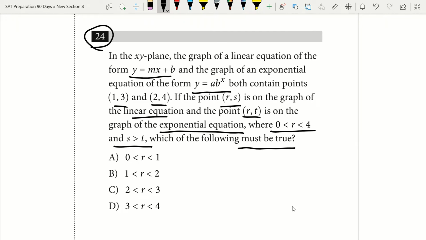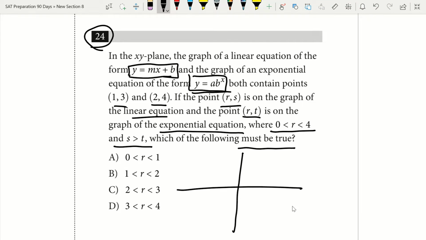Okay, so at first this might overwhelm you, and that's understandable. But one thing we can do when we have a lot of points like this and we feel overwhelmed and don't know where to go is make a graph. In this case, I have 2 equations. I have one that's linear and one that's exponential. So what do I know about linear versus exponential?